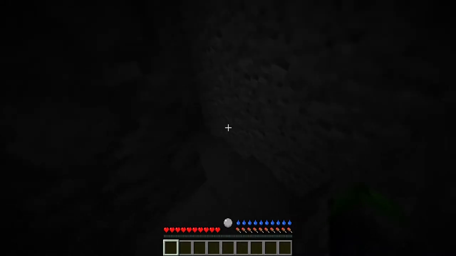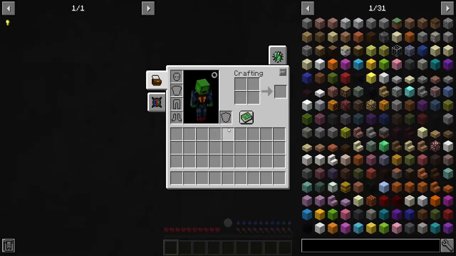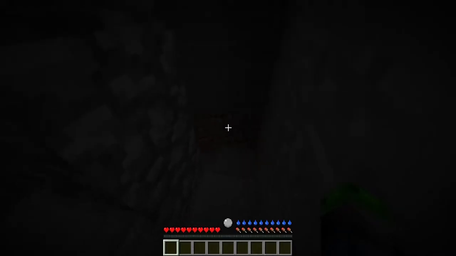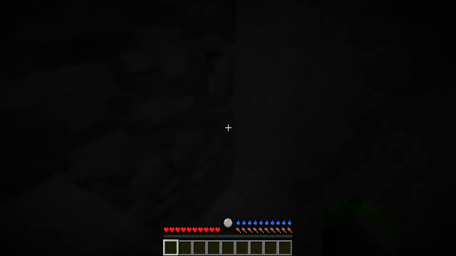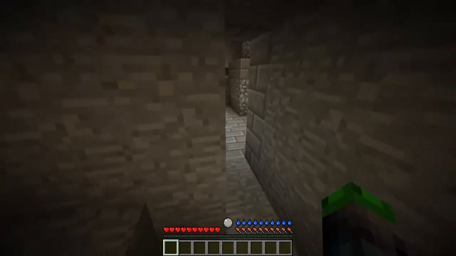Alright? I'm not giving you guys any promises. We're probably gonna get wrecked a lot. Here, let me make sure that you guys can see, though. Yeah, brightness is all the way up. I don't know how well you guys will see, but we'll figure it out. Okay, we're gonna go righty-tighty.